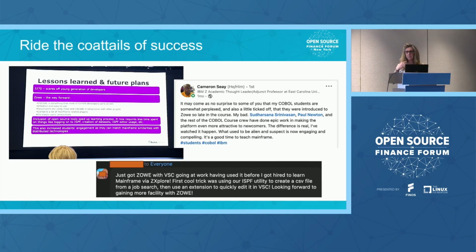Additionally, we're hearing from our colleagues at IBM that the feedback on leveraging Zowe and Zowe Explorer in particular is phenomenal. Quotes like, "Zowe is the way forward." Professors at universities describe how upset their students were when he introduced Zowe later on in the course, after having educated his students on using traditional mainframe methods. And new-to-mainframe users are just getting excited about the possibilities of what they can do with mainframe, starting with Zowe Explorer. So that's number one, education.